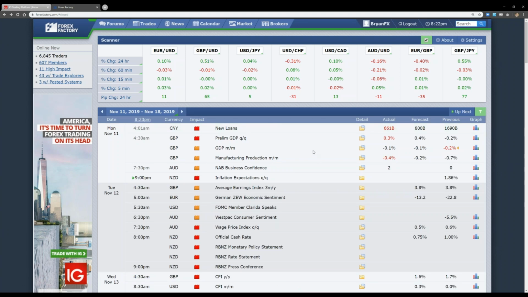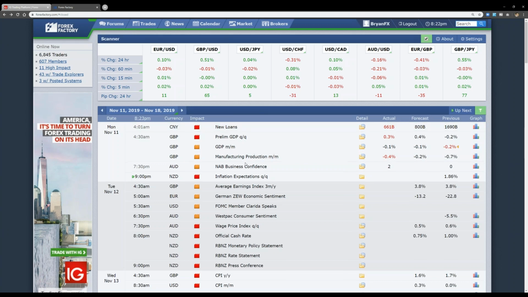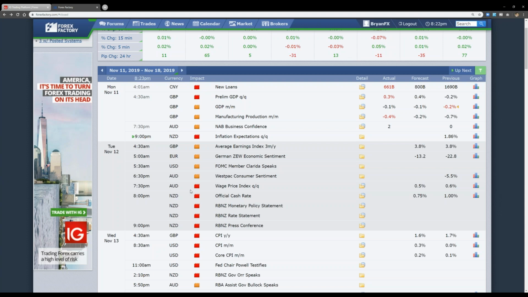Today you can see we had a lot of pound data, and the pound was really the only thing reacting today because we were more or less flat for the day. But going into tomorrow, we have some interesting data. Pound news very early, the average earnings, not really a huge mover, so I'm not too focused on it. Then we have a little bit of FOMC data, but tomorrow night is when we start having some very interesting data. Now, wage price index for the Aussie can tend to be a bit of a mover. New Zealand is another one. We're expecting a rate cut in New Zealand.